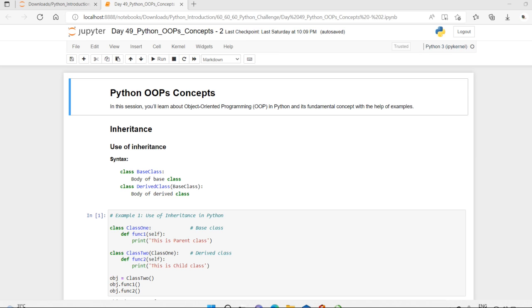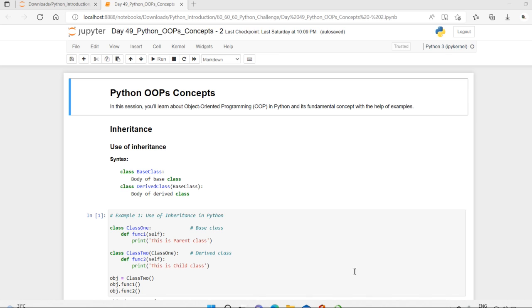And here the main purpose of inheritance is the reusability of code, because we can use the existing class to create a new class instead of creating it from scratch. So here is the exact syntax. When we create the base class or the parent class, you can make use of that base or parent class to derive the derived class, which we just say the child class. Okay, dear friends, let me explain it with an example.